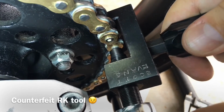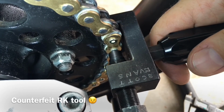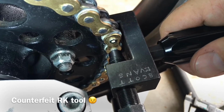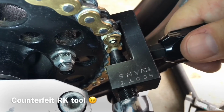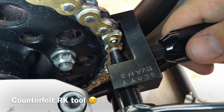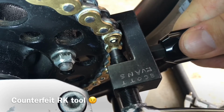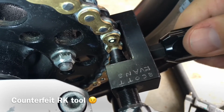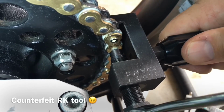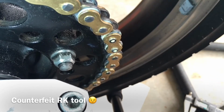And we're just going to tighten this down until we start to get a fair amount of resistance, because we're flaring that head. And you can see it start to flare somewhat. I'm getting a fair amount of resistance there, so I'm going to back this off and take the tool off, and we'll have a look at what we've done to that head.